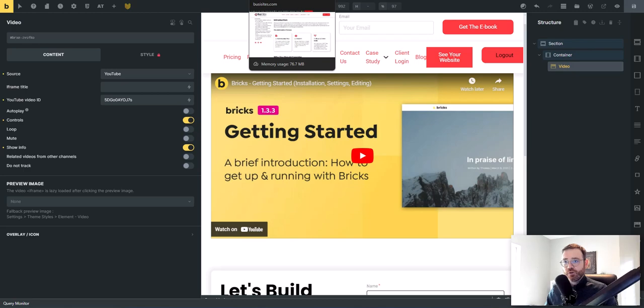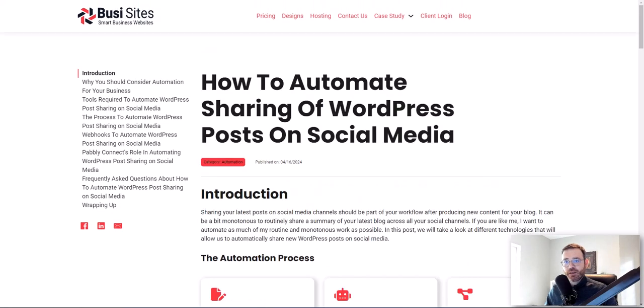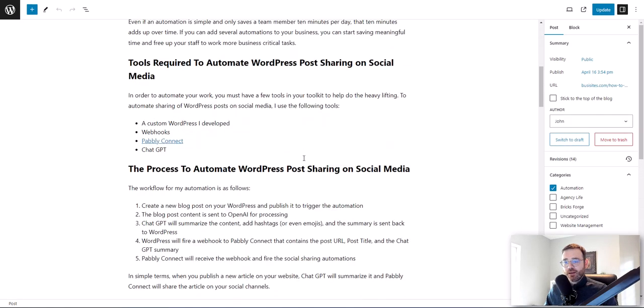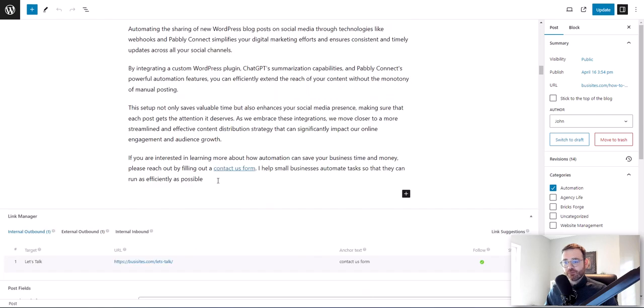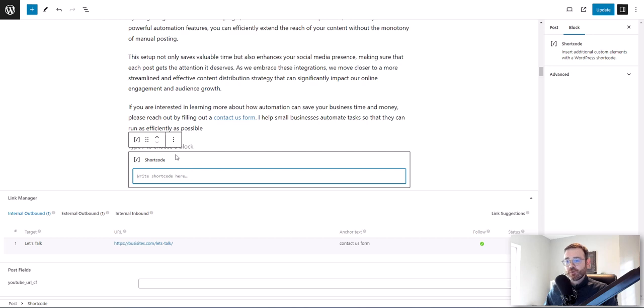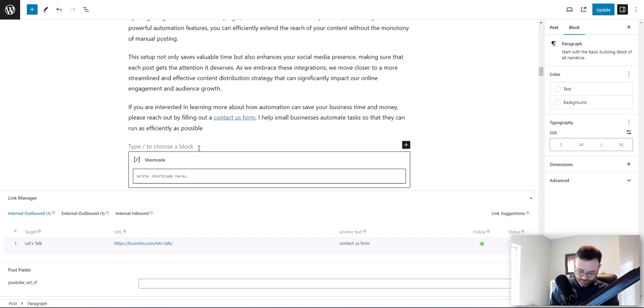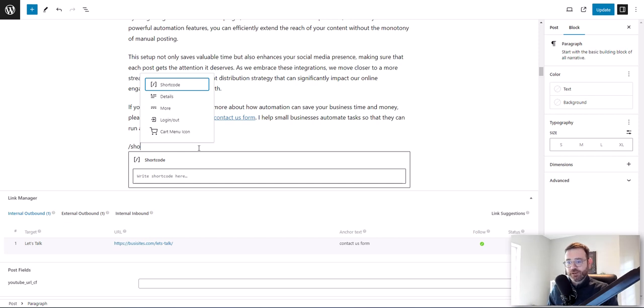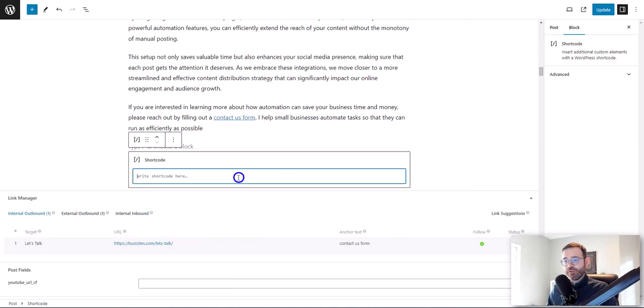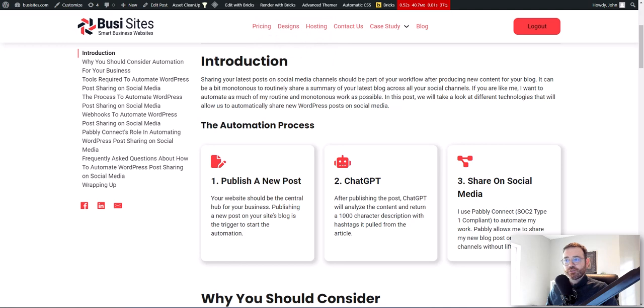And then I'm going to go back to that blog post I was looking at and edit it. And then I'm going to put it at the end here just so that we can delete it in a second. And I'm going to choose shortcode. So you use the WordPress shortcode element, so you can quickly just hit the slash button and type shortcode, and that slash will pull up your WordPress elements. Or you can go to the plus sign up here and type in shortcode. But we want to add a shortcode element, and you'll notice it's just an empty bit of text here. So we need to go find that template shortcode.